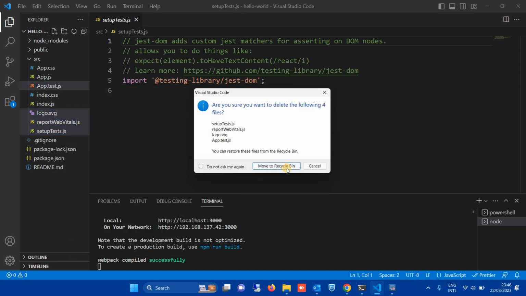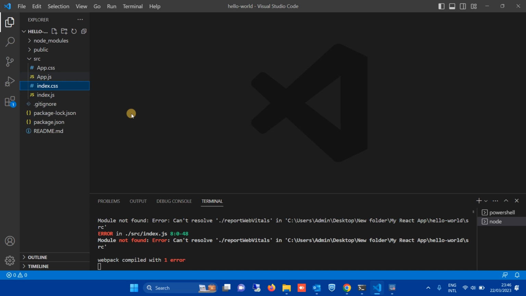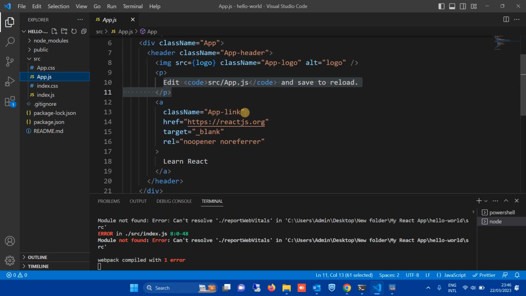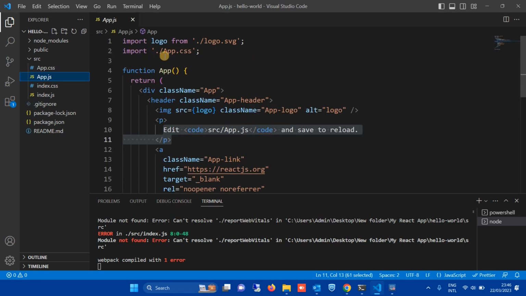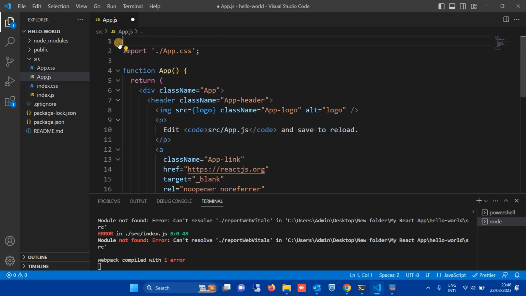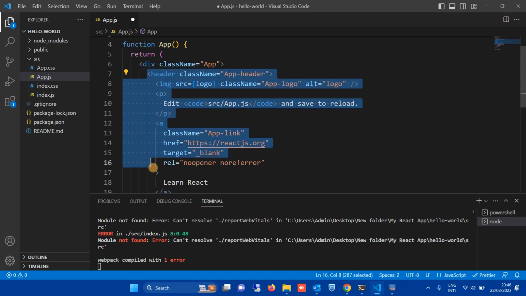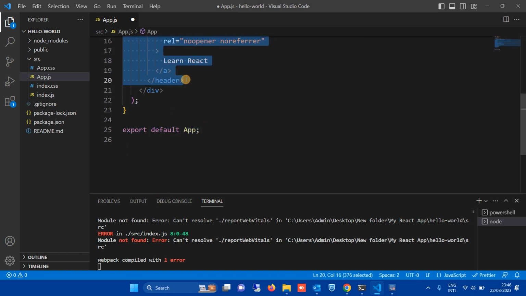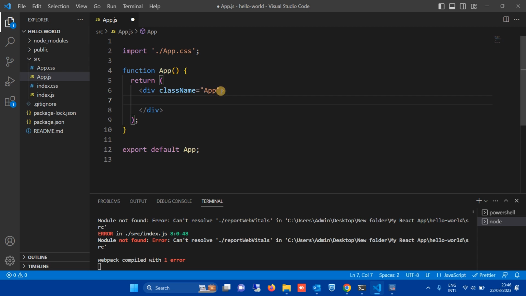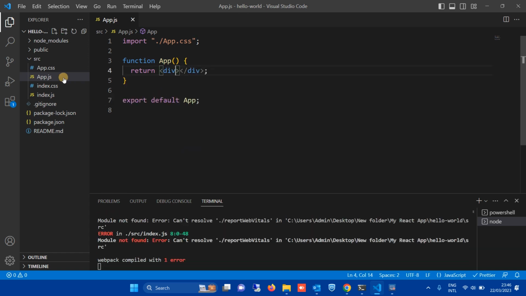Just click delete. Now you will go inside App.js and, because we are not importing the logo we deleted, just remove this statement from there. And also you can delete everything here like this. And even this one, you don't need it. You can just leave it like that.